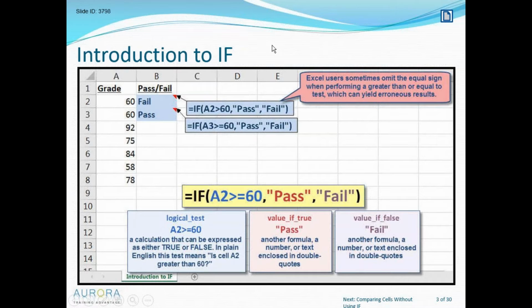The first argument is a logical test. And that logical test has to be a calculation that can be expressed as either true or false. So the logical test is going to involve an equal sign somewhere in there usually. And then also, often it can include a greater than or less than sign. It doesn't always have to have an equal sign, but the answer to that test is going to be either the word true or false.